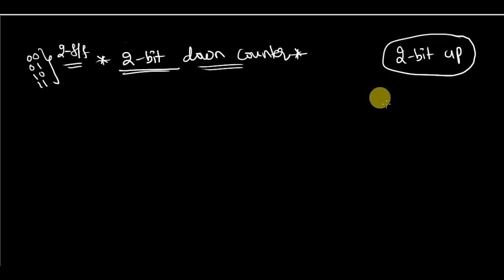Now the counter is, as it is a down counter, it is starting from the highest state that is 3, then it should come to 2, then it should come to 1 and then after that it should come to 0. After that again, it should come to 3. So in this way, we are going to derive the sequence so that we can write the input and output of flip-flops that are to be used in the design.